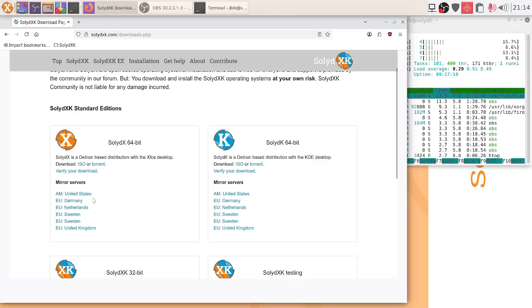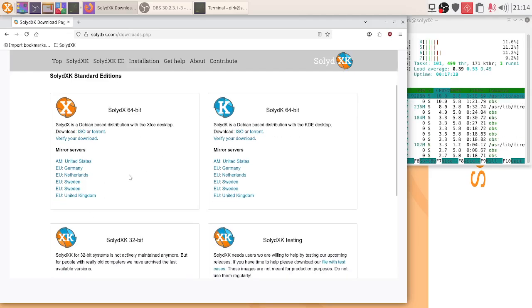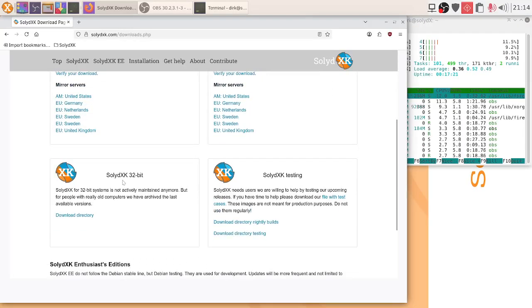Yeah. So the only thing is, what I used was United States, I used Canada, and world. They have a world thing. And I like that the 32-bit is still there. This is not actively maintained, yeah, because Debian kicked the bucket on 32-bit, which is pretty sad. But there's something called Arch 32. That has nothing to do with Arch, because they're going crazy too. But how can I say this?